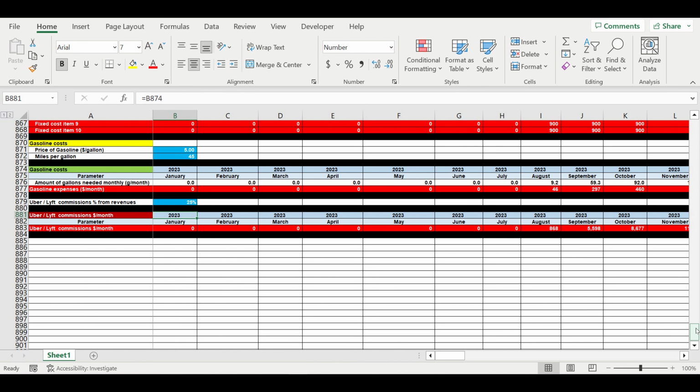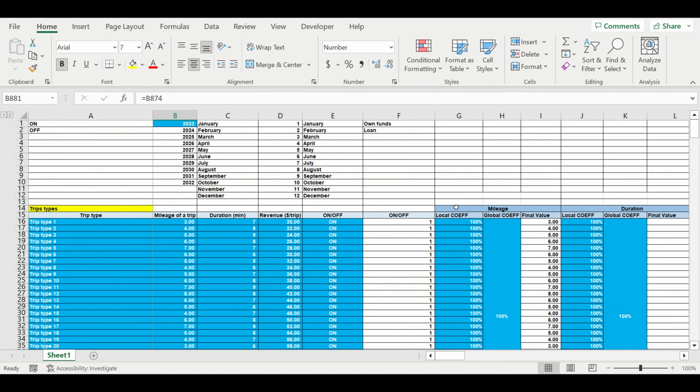Let's briefly run through what we did during our previous tutorials. Blue is the color of all our inputs, all other cells are formulas. We have the library of different types of trips. We can specify the mileage of these trips, duration of these trips, revenues for these trips.